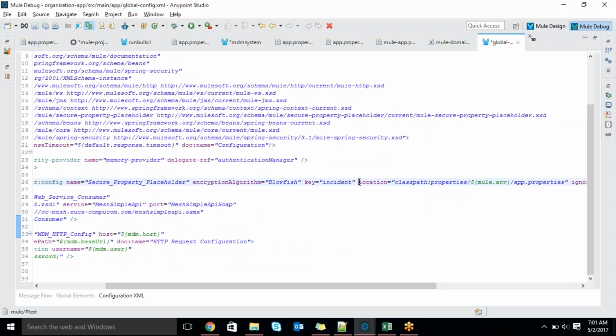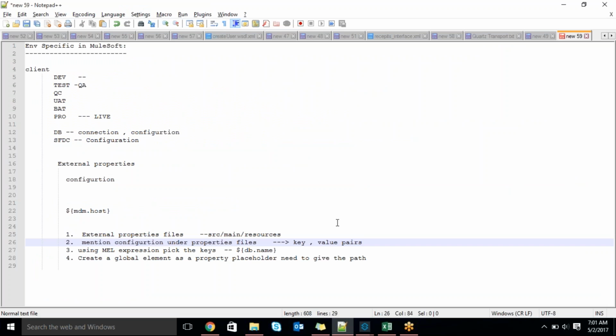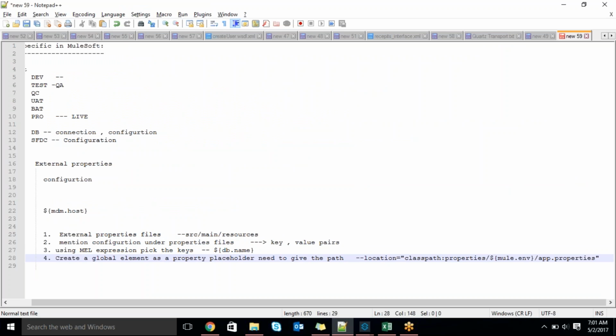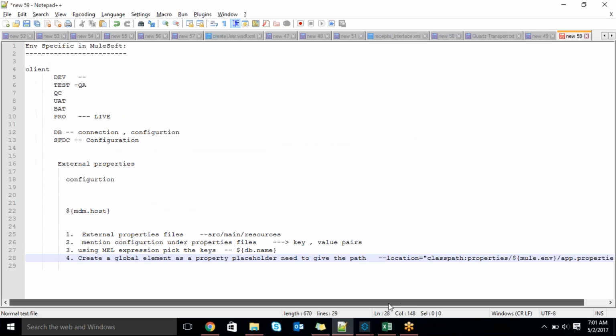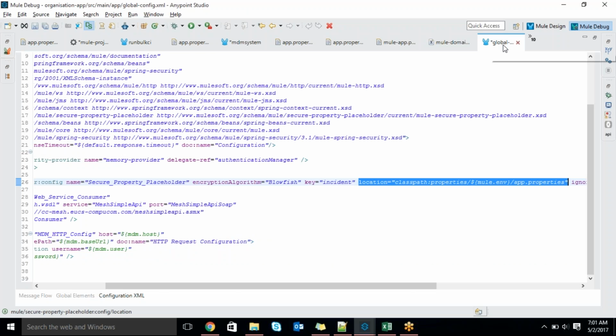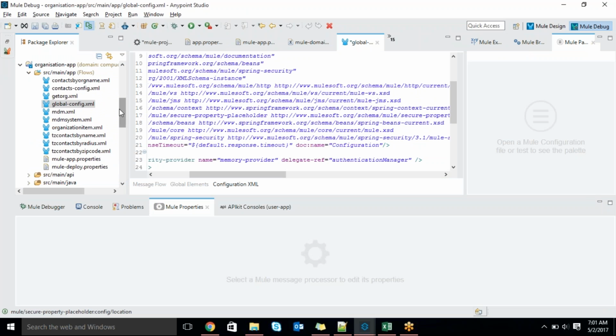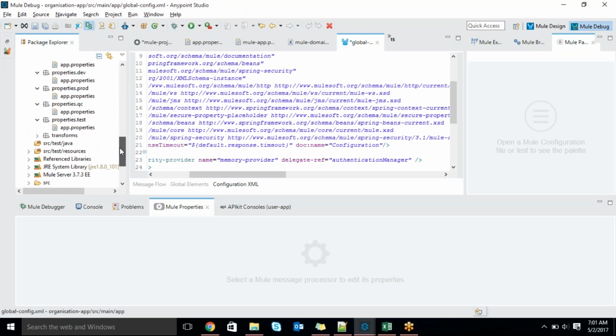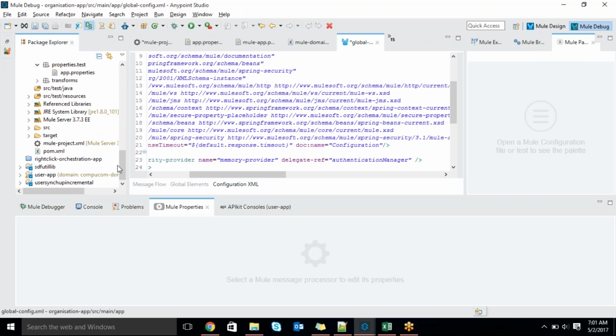I'm just doing the location also. If you have any questions, that is a location actually, you have to keep it accordingly. Then one more thing we have to mention is in the classpath, at the bottom, the mule-project.xml is there now.